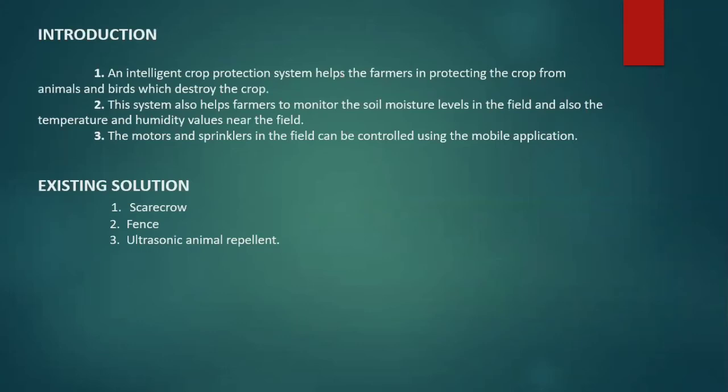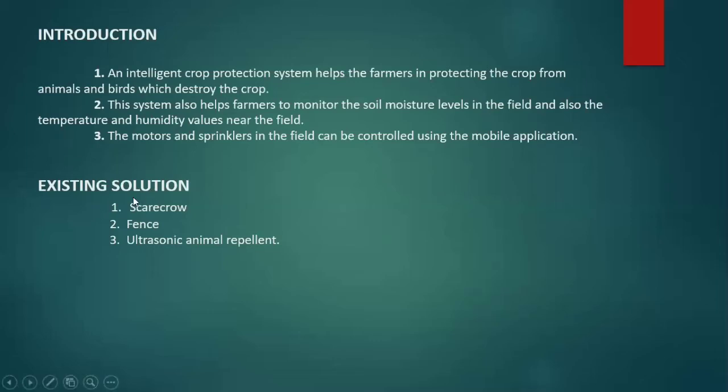As we know, the crops in the fields are sometimes devastated by animals, which leads to low productivity as well as huge financial loss to the farmers. There is also the need for the farmers to visit the fields at night time to control the motors and the pumps in the field. Thus, we need an intelligent system to overcome these difficulties.